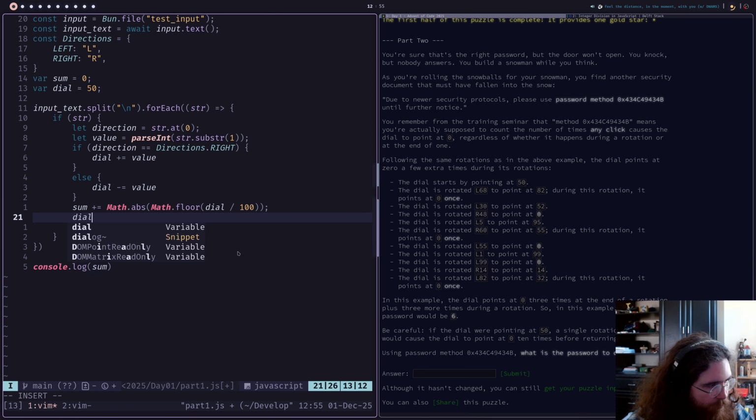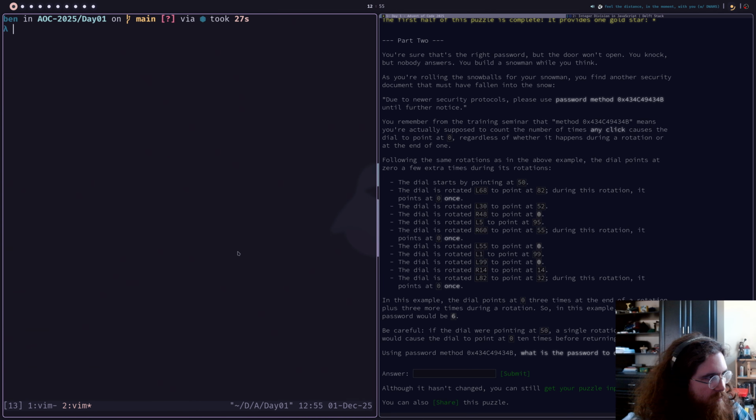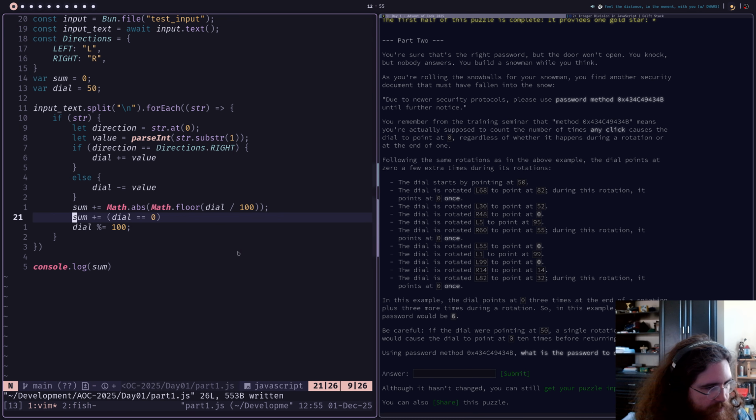Which is why I had sum plus equals like this, right? But apparently that results in a bunch of false positives.